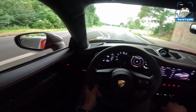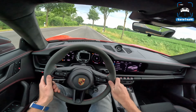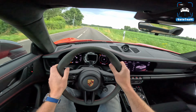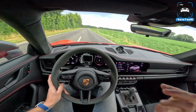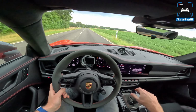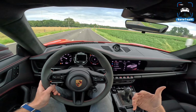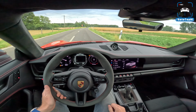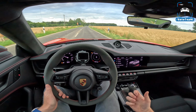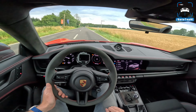So, anyway, on the road, driving it relatively slowly, beautiful. It is just so well done. The clutch is weighted perfectly. You've got a lovely shift that clicks into place. It's not too light, not too heavy. It is just the sweet spot between wanting something chunky for sporty driving and something smooth for daily driving.